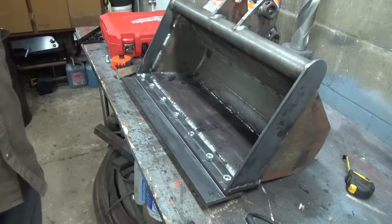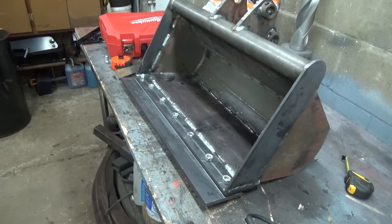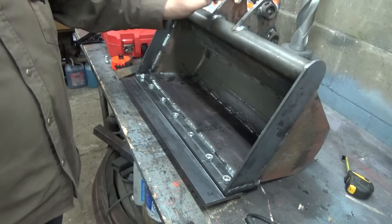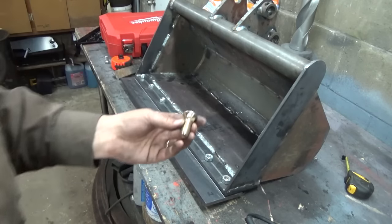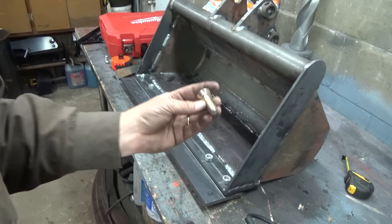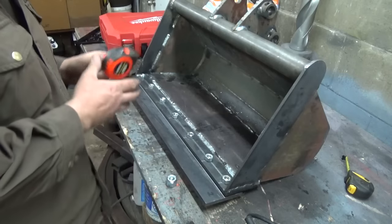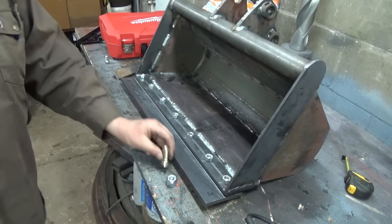How can I countersink? I'd like to be able to get those countersunk plow bolts. Hang on a sec. Let me just grab one off of the cutting edge here. I'll show you. But I don't know if that's going to work or not. One of them there, right? It's got the flat head on them. That's too big, I think, for our holes. What size are those actually? I don't even know. These must be 5/8 inch bolts, so they're a little bigger.